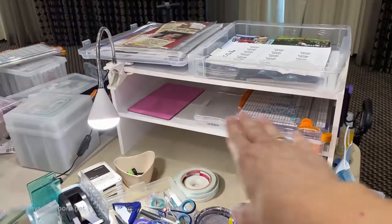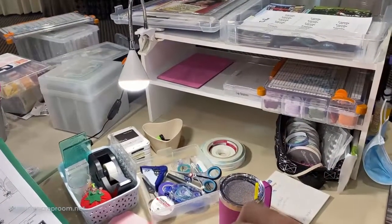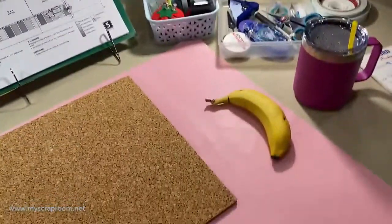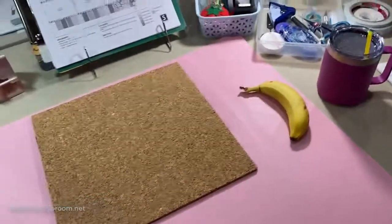So I've got my photographs with all of my journaling and everything done, my stitching, my trimmer. The shelf here, I just kind of put things up as I need them. And then this area here is just where I keep all of my tools, my thingamabobs, my embellishments, all that type of thing. My mat is just that little fold-up craft mat, which is working out very, very well.